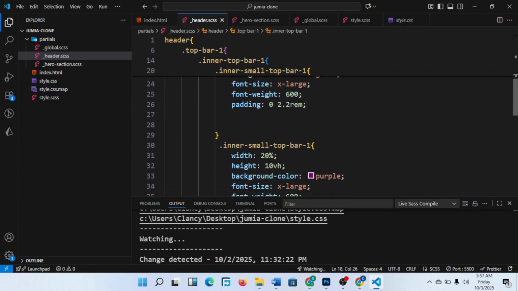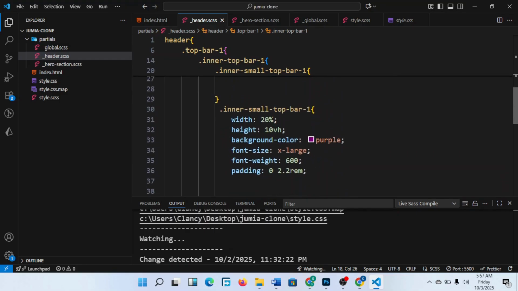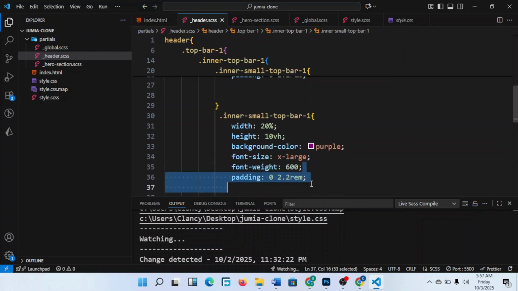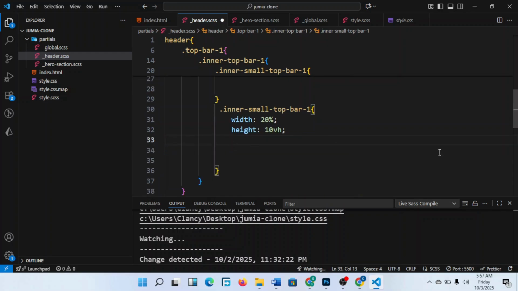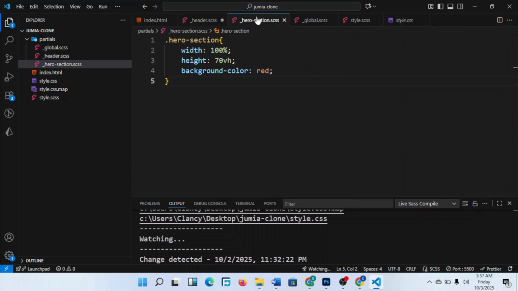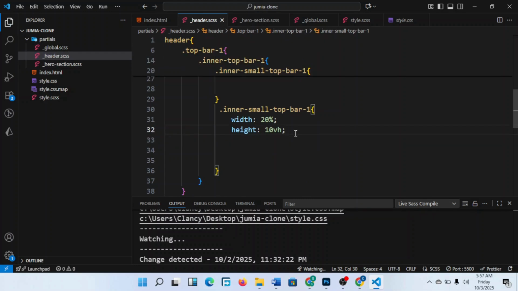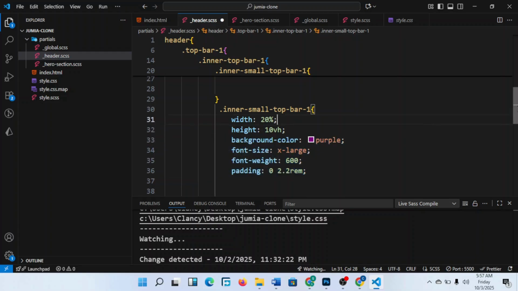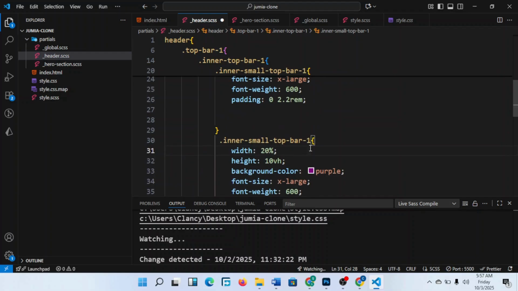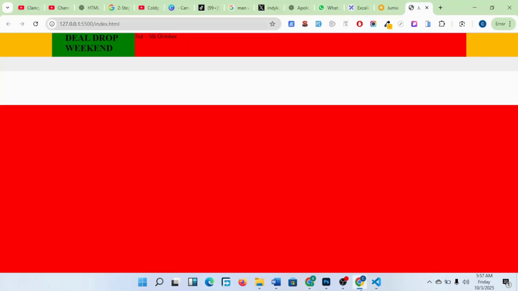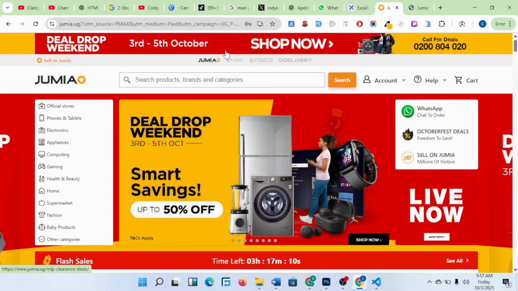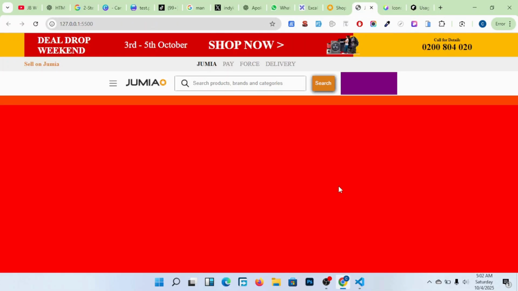Because if I say this is 20%, 20% of that, it should be having something like, maybe let me first remove this, I see how it looks like. Okay, so I understand how it looks. If I come here, for example, I'm tapping the wrong part. Top bar 2. Okay, it's like that. So this one is more of a straight line. I think let's first go with that one.